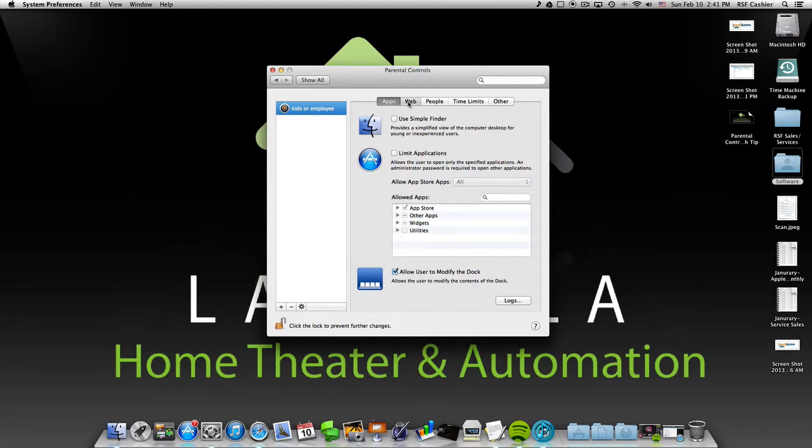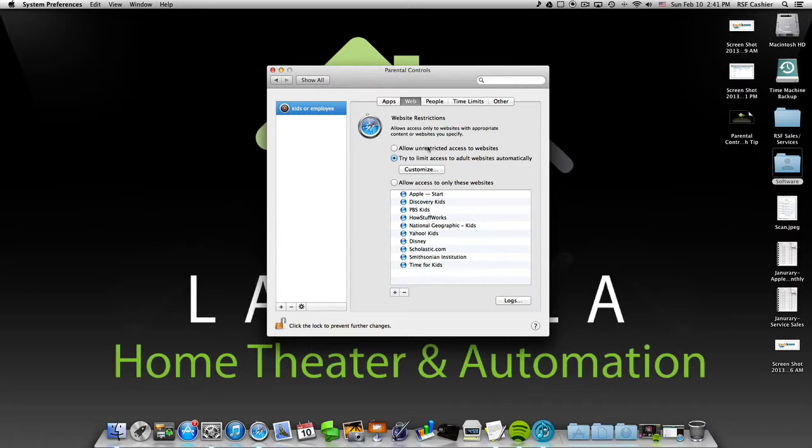We're going to go over to the web tab now, and I'm going to pull you over here because you can definitely control what your kids see on the internet or what your employees are allowed to access on the internet as well. Maybe you don't want to allow Facebook or Twitter. Maybe you just want them focused on LinkedIn if it's your employee. And if it's your kid, maybe you don't want them on adult websites. So you can try to limit that right here.